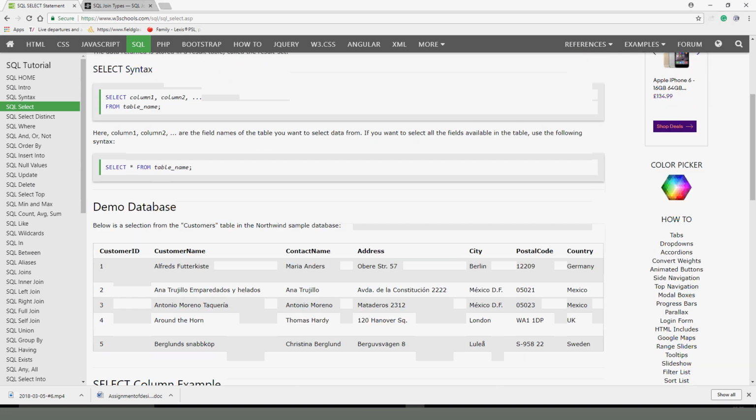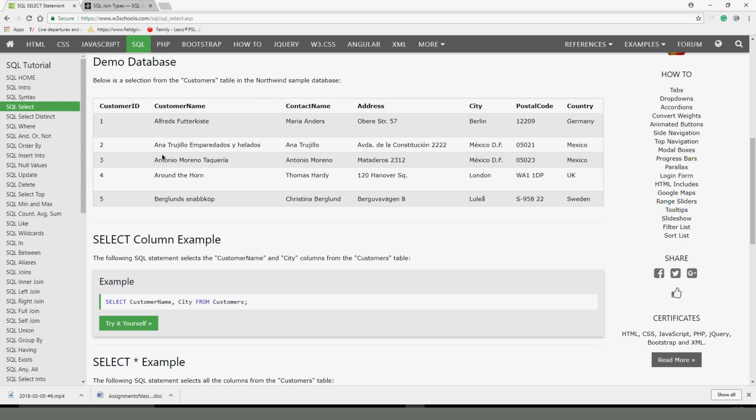A demo database is like this one you have here, an example of a database. You want to select customer name and these two columns from this particular table. Let's see what that gives us.